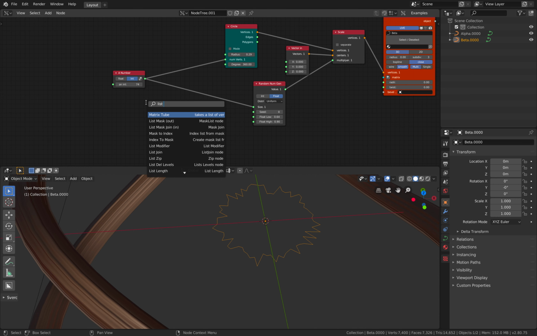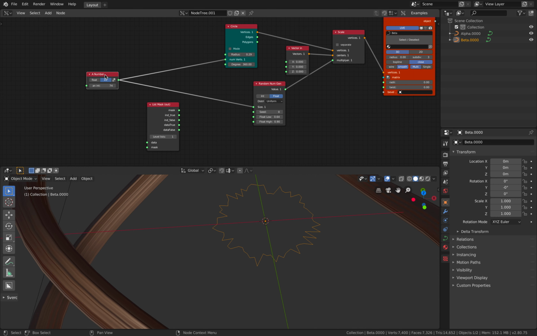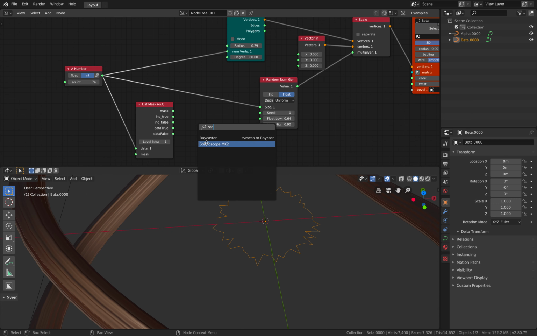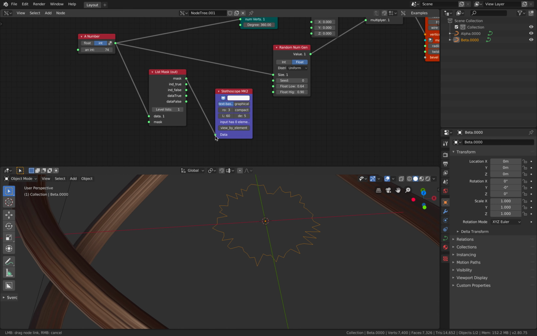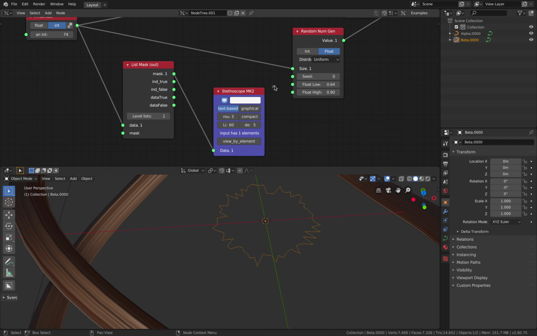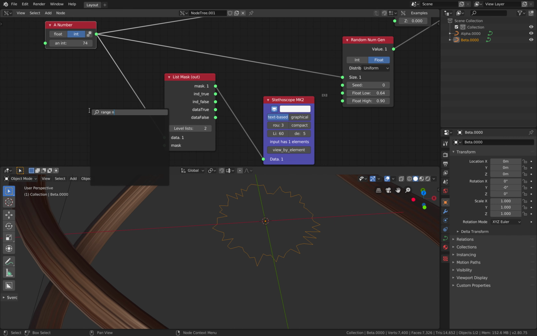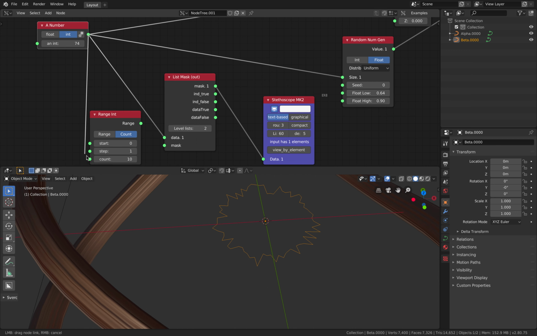So let's use this mask. If we have data, plug it into that guy, and then we use the stethoscope. We have 1, but we actually want some kind of data value. So maybe let's use a range of numbers, the number count coming from this guy, and their output goes in there.